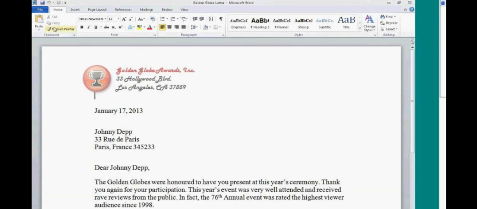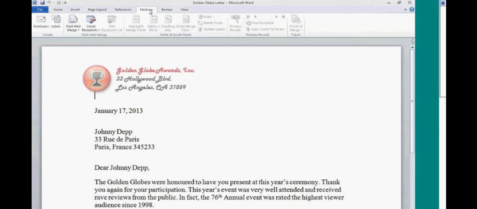So right on top of our ribbon in the Mailings tab, I'll just walk you through a few of the buttons that are going on here. And we're really going to maintain this ribbon to do the whole complete mail merge from start to finish. The very first group here, envelopes and labels, is actually about creating envelopes and labels.